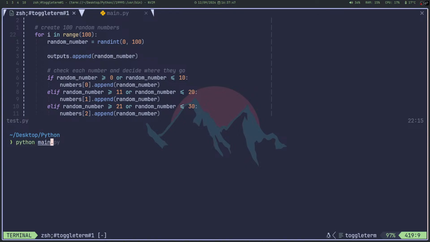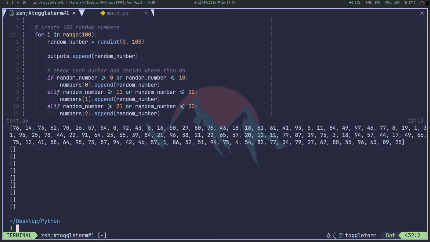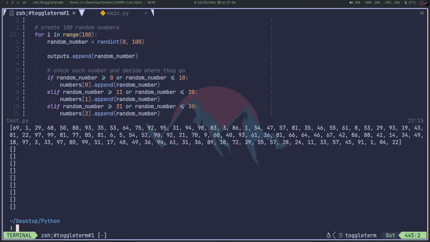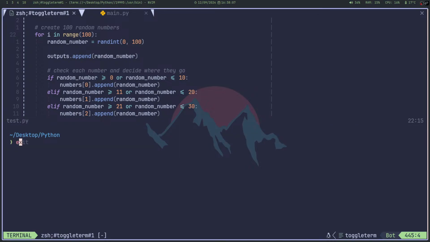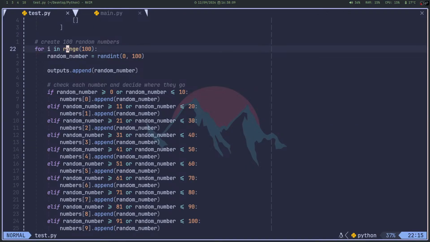Python main.py. Python test.py. It's always appending to 0. So, no, it's not appending at all. Why does it not append at all?